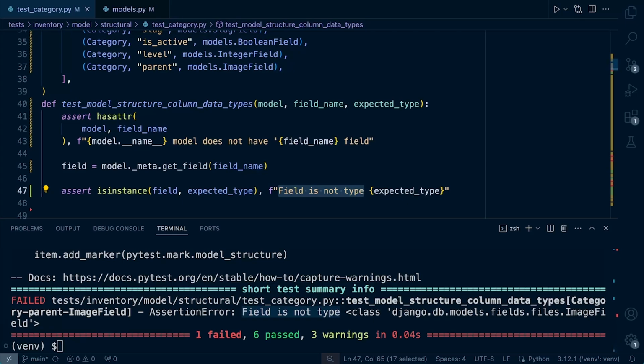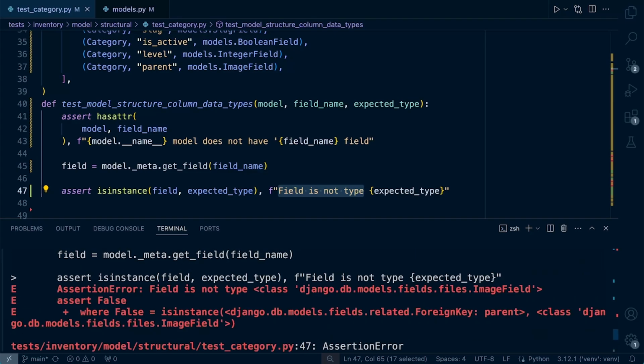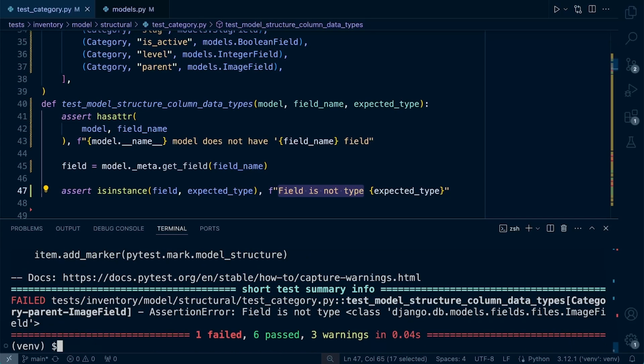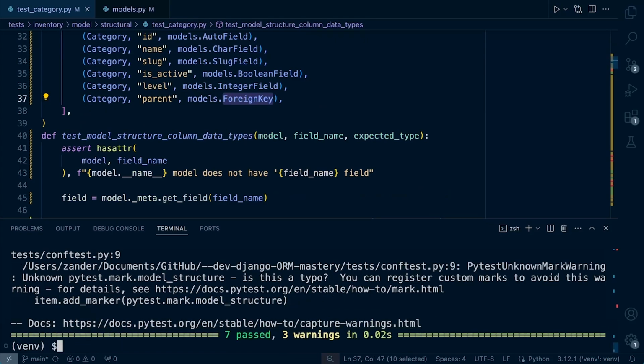That can be useful in some instances, but if we look further up, it will provide us more information about where the test has failed. This is where the test has failed, and you can see it's trying to provide us with information regarding what the actual output should be and what the output was, to give us a better idea of what it's expecting in order for the test to pass and what was actually provided. So let's revert that back to ForeignKey and run it again. You can see the test has passed.